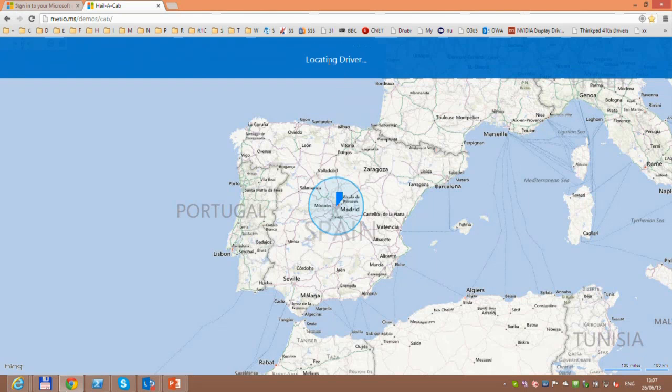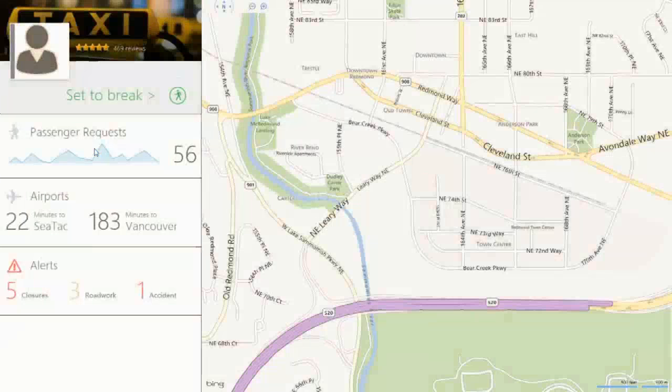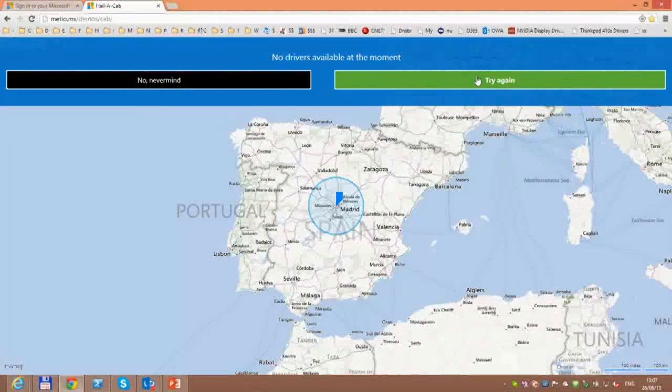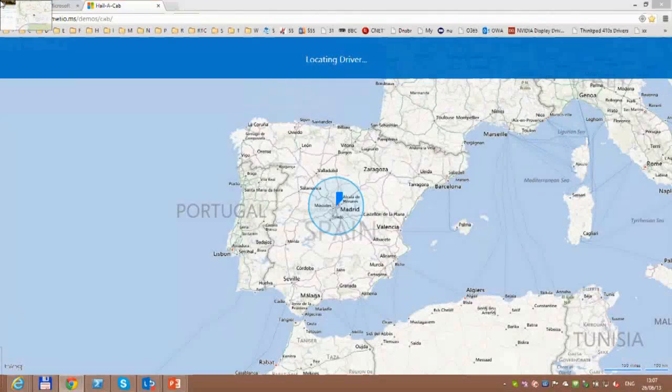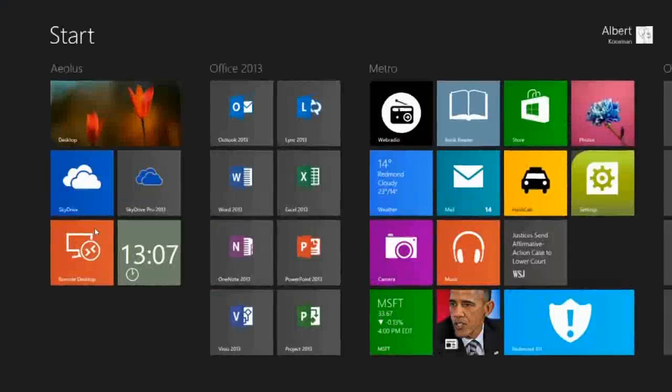He's now locating a driver, so I actually have to go back to my driver. Let's hope that they, yep. Oh, something is crashing very badly here. All right, something I think is wrong with my machine here. So you saw just a second ago that it tried to contact the driver. Let's see if one more time, if it is able to connect. It says locating customer, write requested, and it crashes.